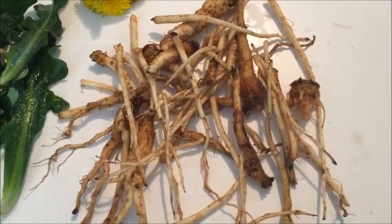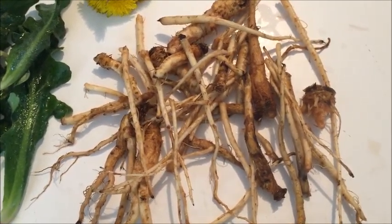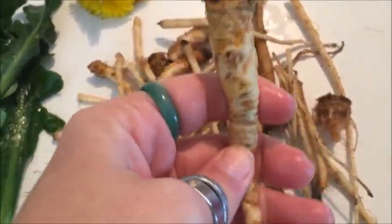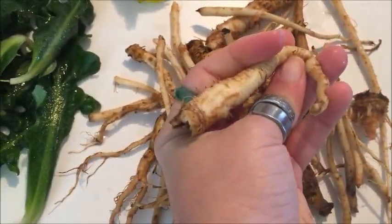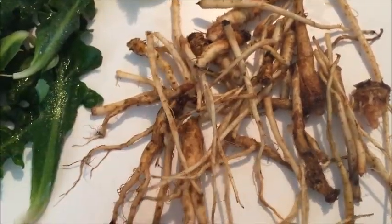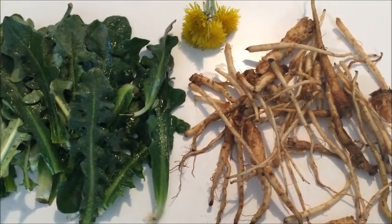The roots, they're going to be a lot harder than they are now. They're pretty flexible. You see that? They'll get good and hard. And you should be able to grate them really easy for whatever you're going to use them for.